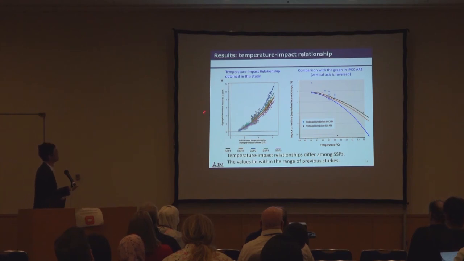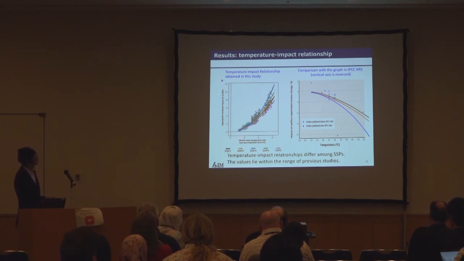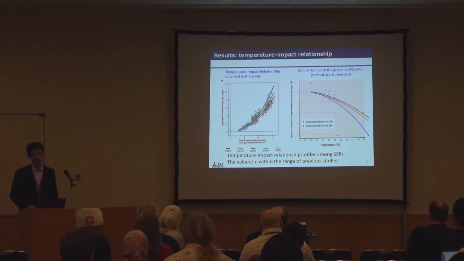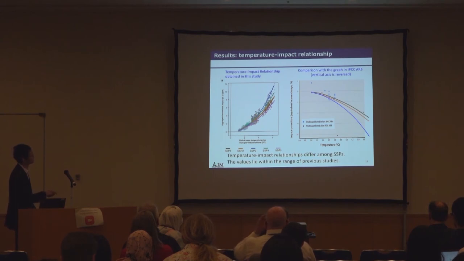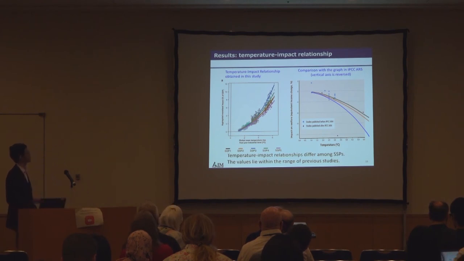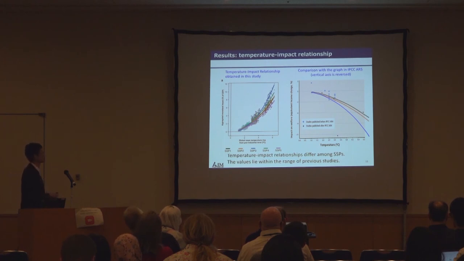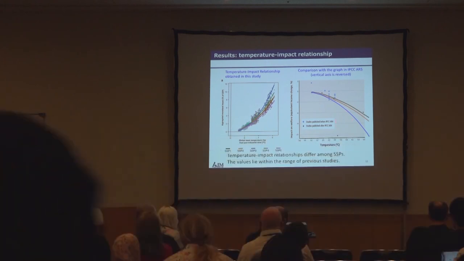We plotted the temperature changes and aggregated GDP changes, and here we have a very steep curve in every scenario. There are varieties across the scenarios — SSP 1 or 5 are relatively modest with a sharp curve, but in SSP 3, which is the vulnerable scenario, it shows a steep slope. I converted this into the AR-5 figure format shown earlier, and SSP 1 is here and SSP 2 and 3 here. I think we can update this information with our results — if temperature goes higher, then the impact should be much higher.